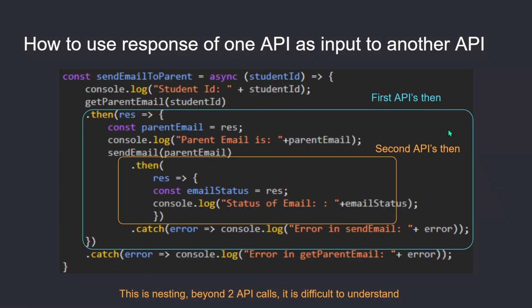So we can observe that the first API call is failing. Because it was failing, the catch block was getting executed and it was printing this error message. The second API call, which we were making in the then callback of the first API call, was not getting executed because the first API call failed. So the point is that we should be very careful while writing code using then and catch callbacks in a situation where we are going to use nesting.